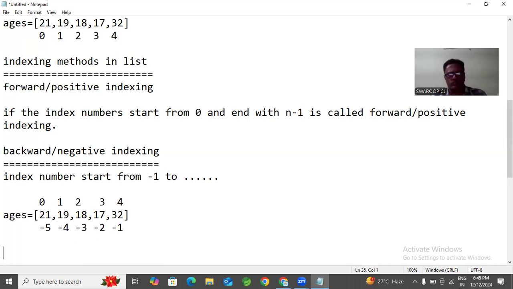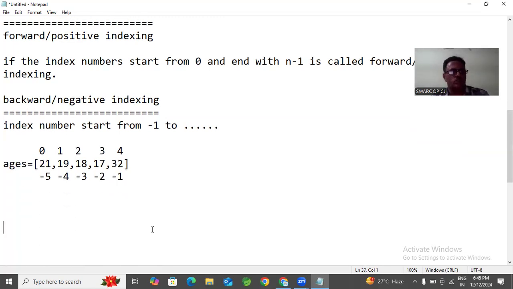Now take one example of how to access the elements. I will take a list called marks: 11, 14, 15, 14, 13, 12. Let us suppose these are the marks of the students in the minor examinations.